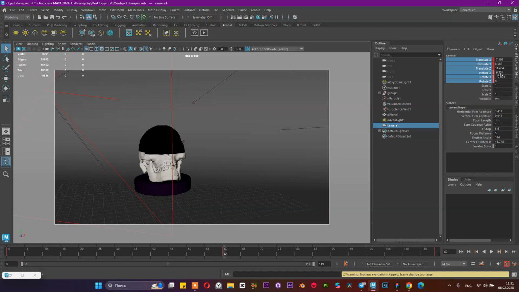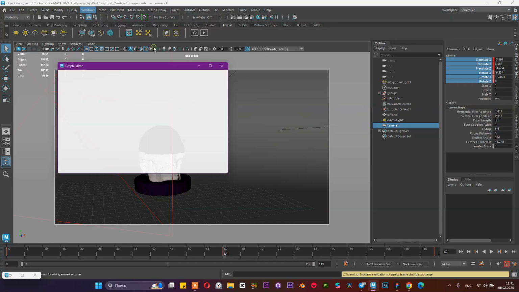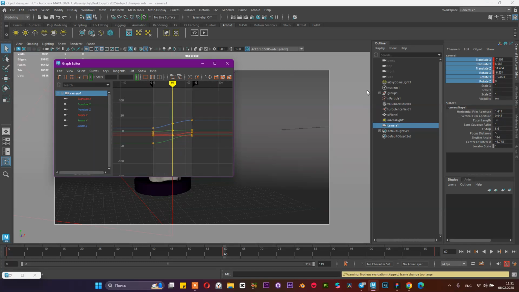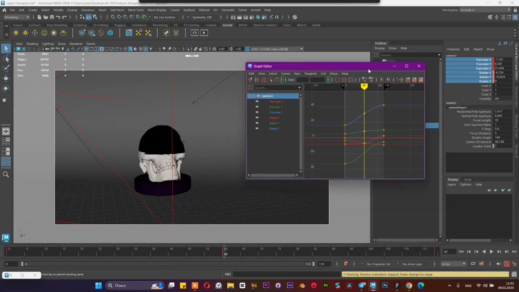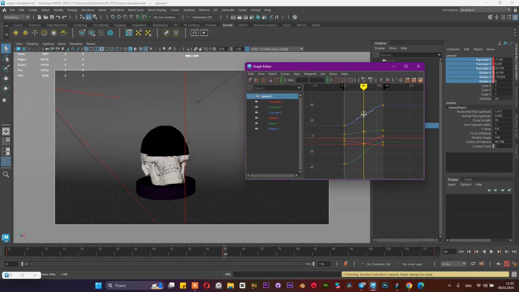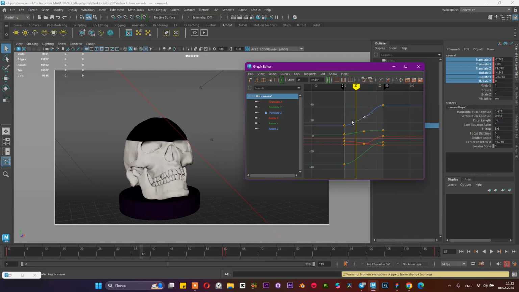Animation means something changes its position according to time. That's why you can manage your animation in the graph editor. Now if we select this camera, you can see the graph of this animation. And you can change, for example, translate at frame 60.